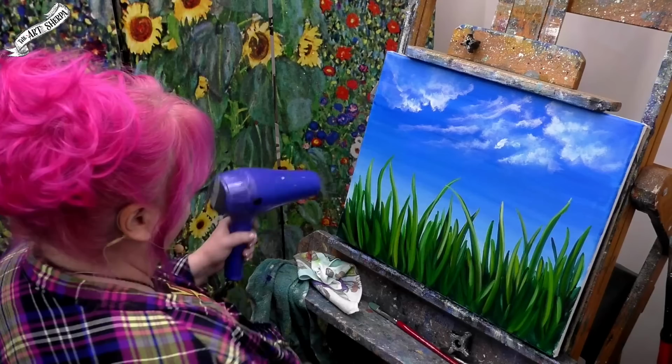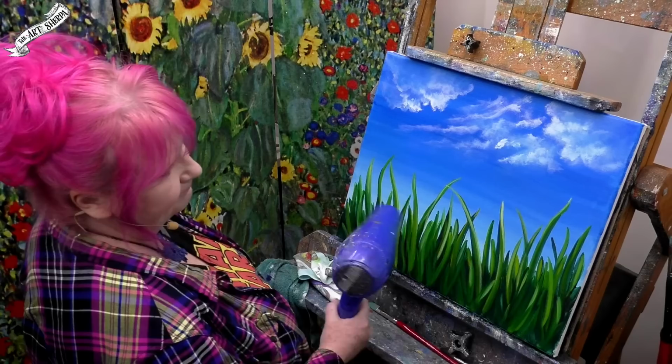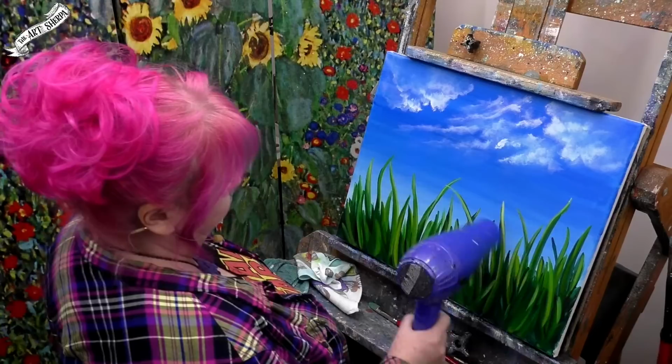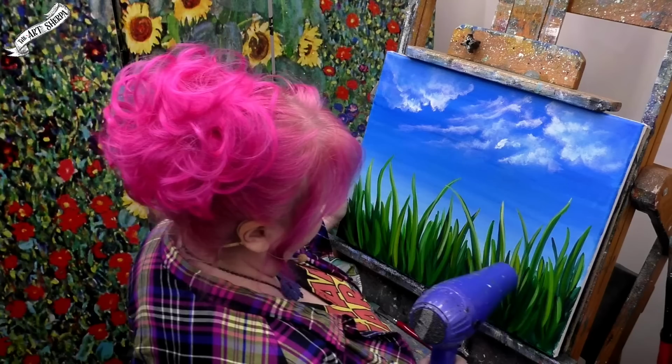So when we get back here, I'm going to pull this up, and we'll take a quick picture, and I'll run and drop off the coffee on the way to get the picture. But really, this is what you need to know. Thoroughly dry this between the layers, because the yellow can pick up the green in the next layers and it can make them muddy. So if you have any thick leafy stuff, make sure it's thoroughly dry between the green and the yellow layers.